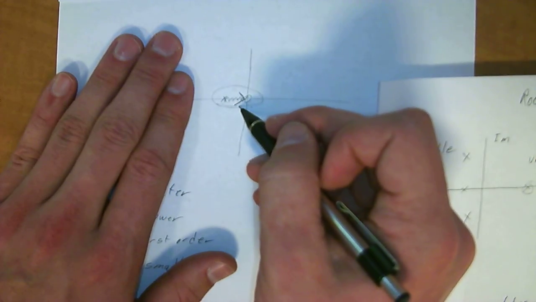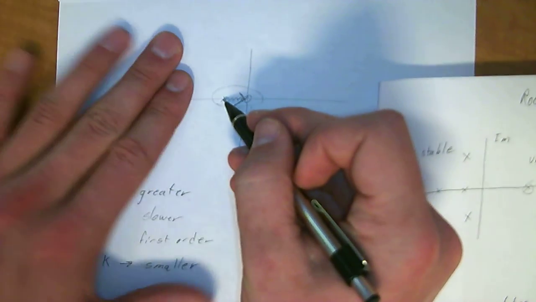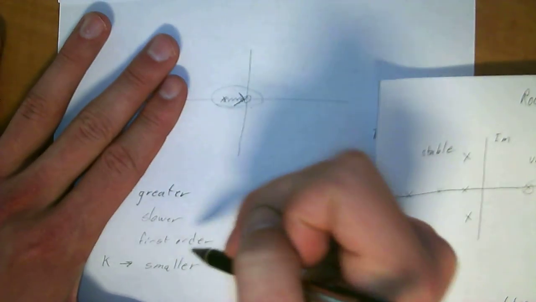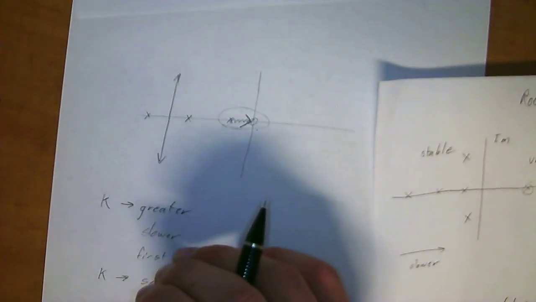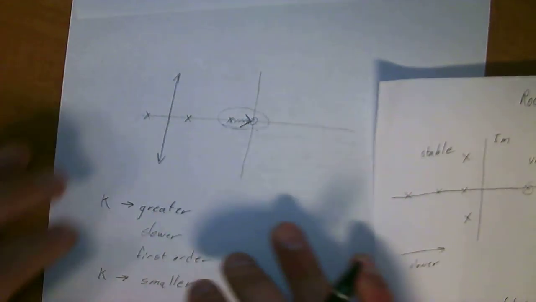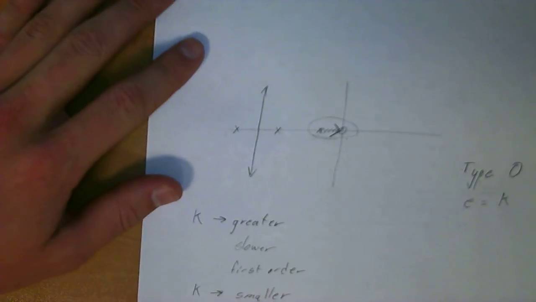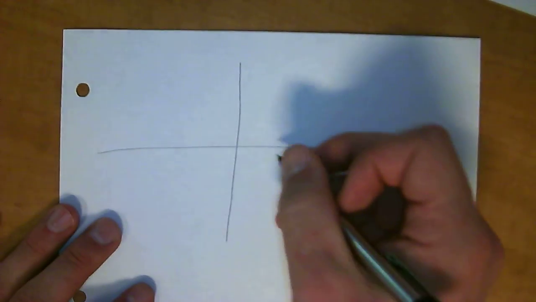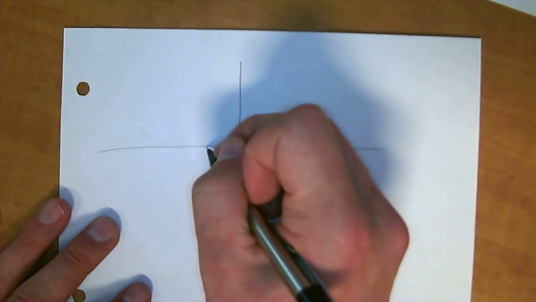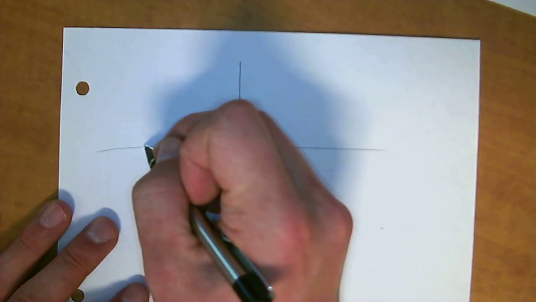So that's a basic little rule there for you to look at and see. Alrighty, let me draw one more here to illustrate this a little bit again. Say we've got this system right here, and this time we have a pole on the origin, a pole right there, and a pole right here. So you're going to fill those in.